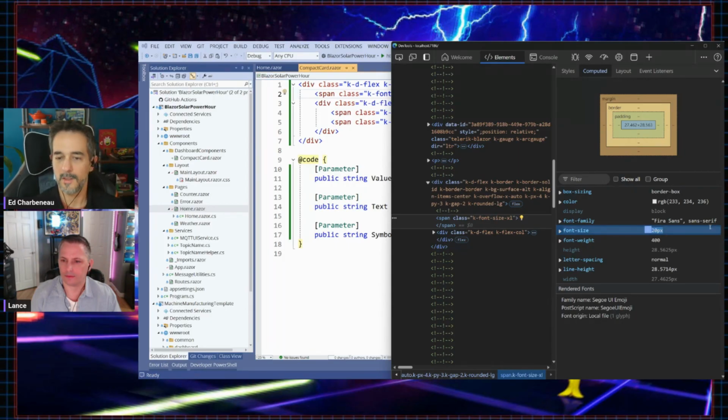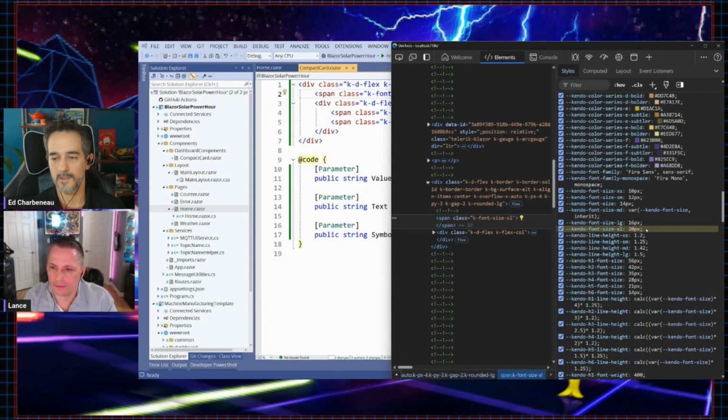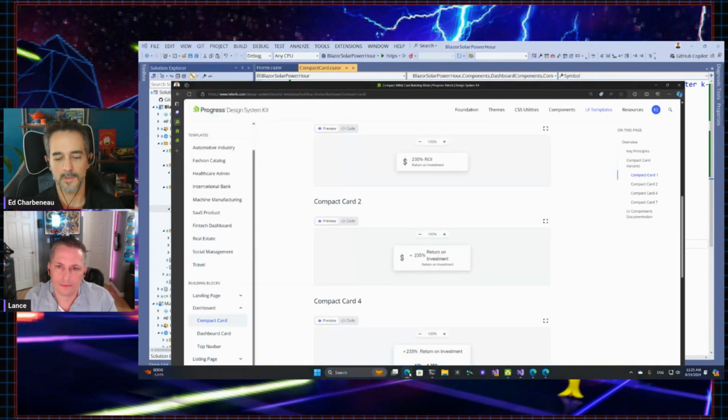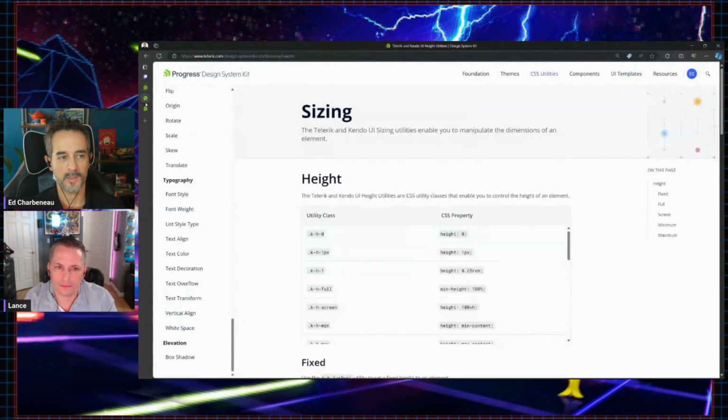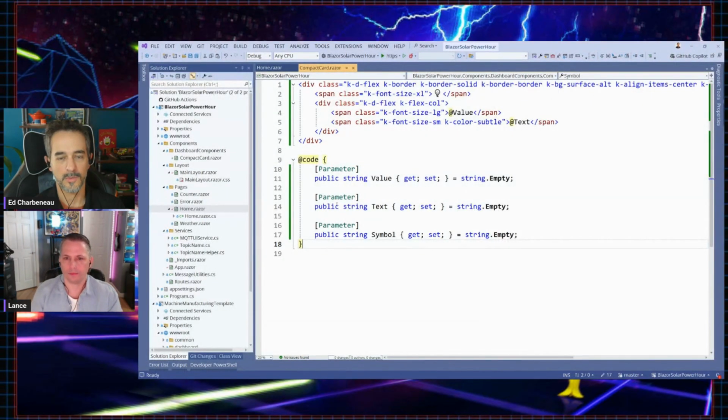So let's see, we could come in to styles here. If we wanted to just look at this and make it bigger, we'll just hard code it for a second and just say if this was 30 pixels. I've got too many tabs open down there with the same icon on it. There we go. That's nice. We wanted about 30, right? Yeah. So we'll just create our own style sheet for that one, I guess.